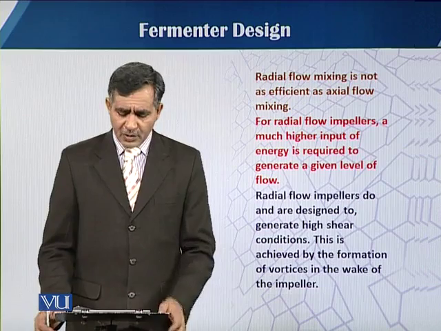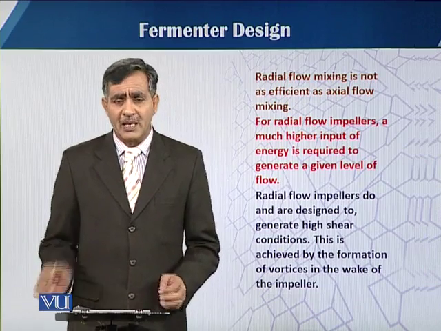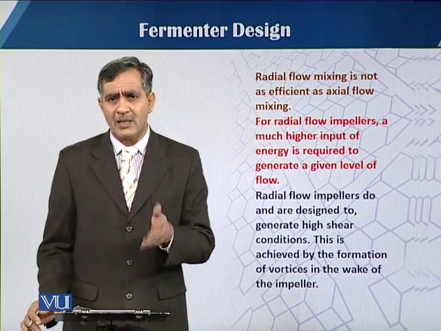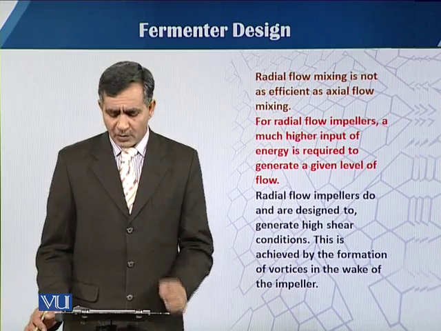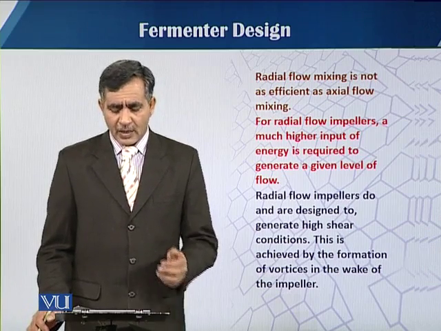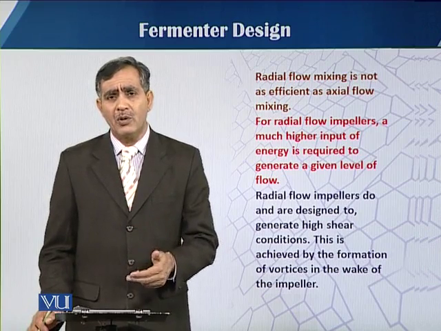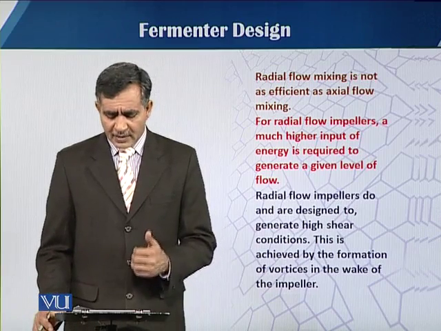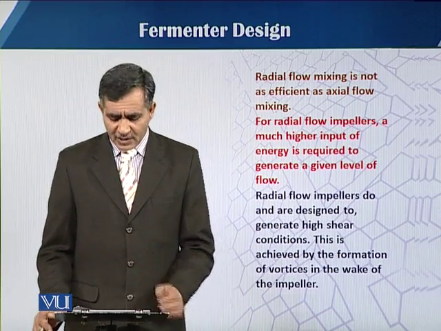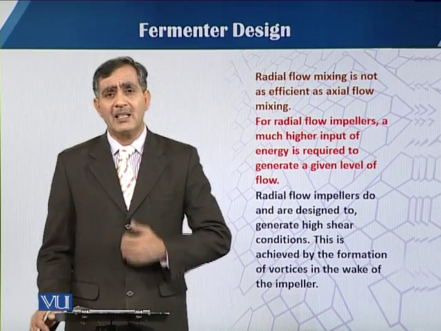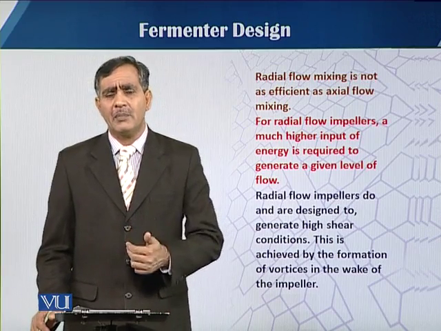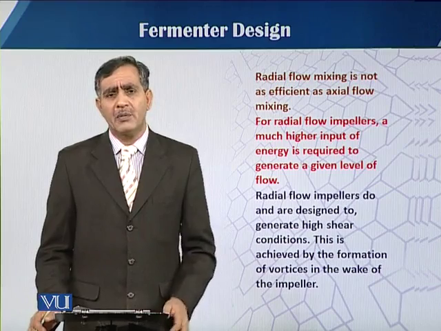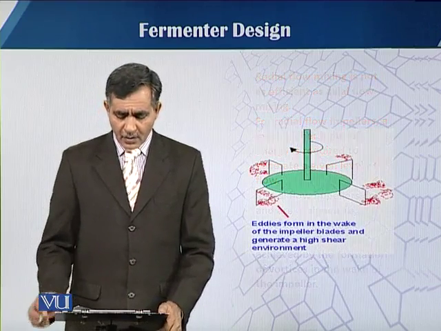Radial flow impellers require a much higher input of energy because there is more pushing. That's why there is more energy consumption in radial flow, but there is a positive side to that. So we say that radial flow is not more efficient and consumes more energy. On the other hand, radial flow impellers are designed to generate high shear conditions, because with high shear there is breakage of the air bubbles, giving a good distribution of the air bubbles in the fermenter vessel.